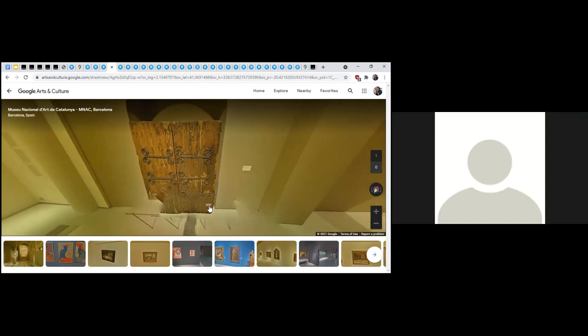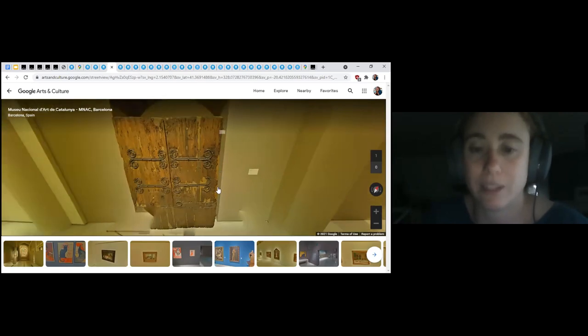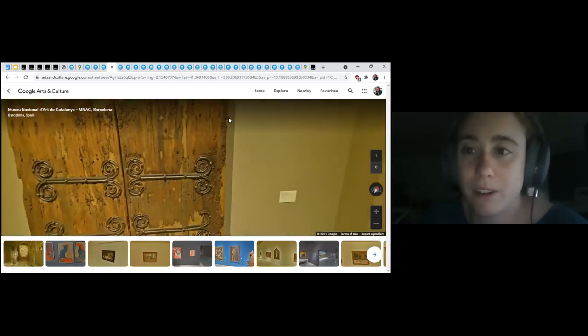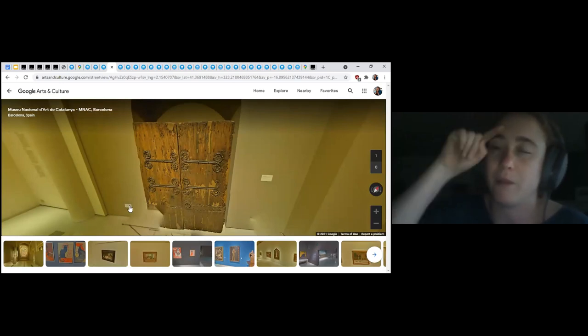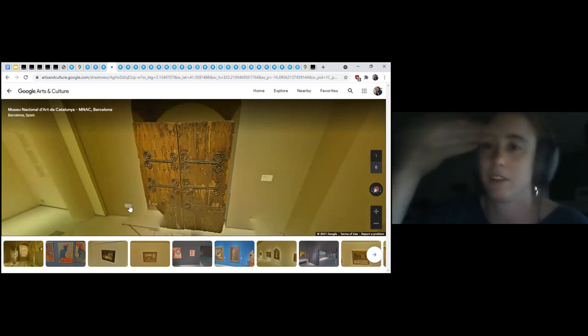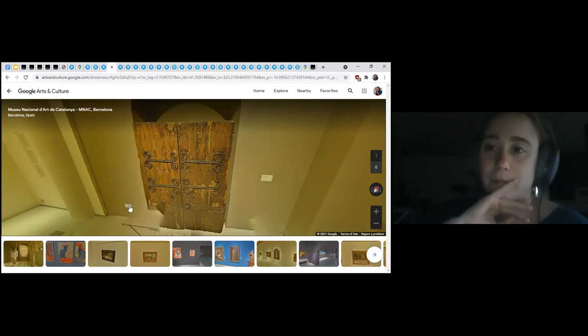So how are they stood up? Would they be fastened to the wall? Yeah, they're probably, let's see if I can. Oh, I can't scroll in it. Oh, there we go. You can see that little bit of metal right here. Yeah, that is helping. So it'll be braced. You can see it, one, two, and there's probably some on the other side. And then there's probably metal across the back and then bracing into the wall. And it's probably counterweighted.